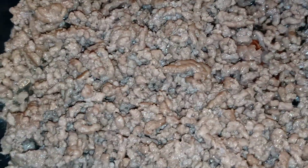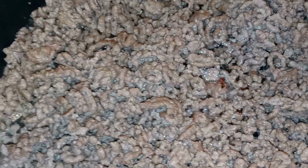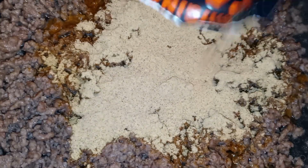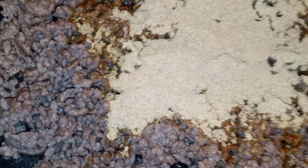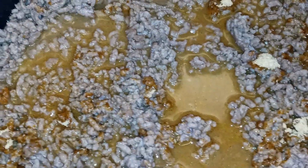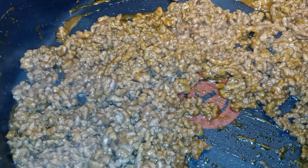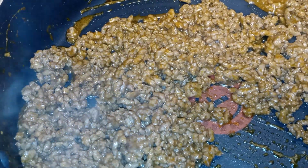We're going to add in 3/4 cup of water and also our taco seasoning mix. And all you want to do is mix it together well and let it cook for 10 minutes. Once your taco meat is done, you want to place it into a bowl and set it to the side. Now you can set your oven to 300 degrees.